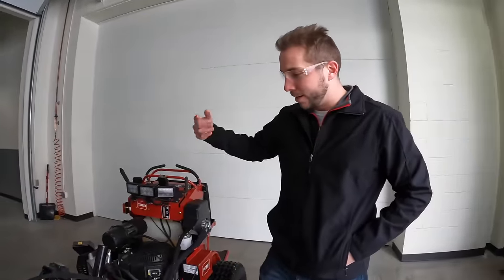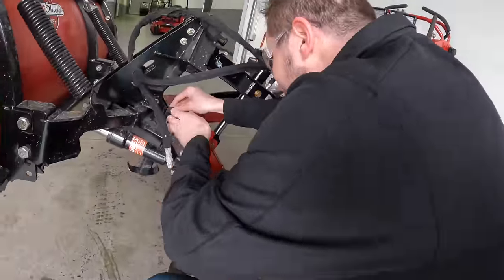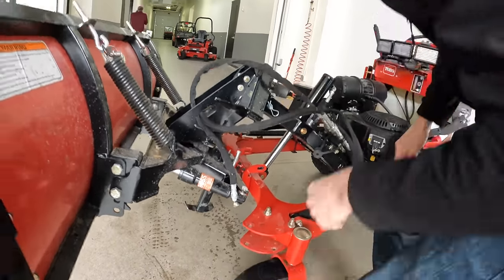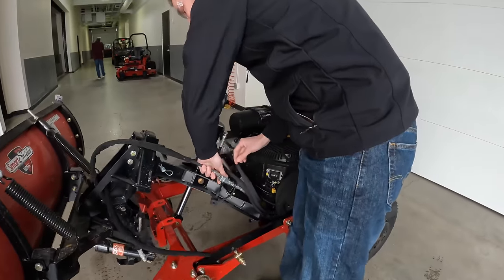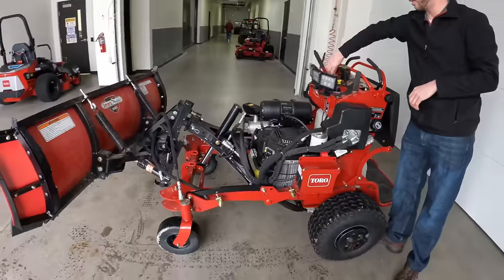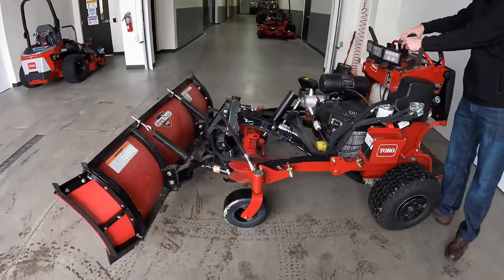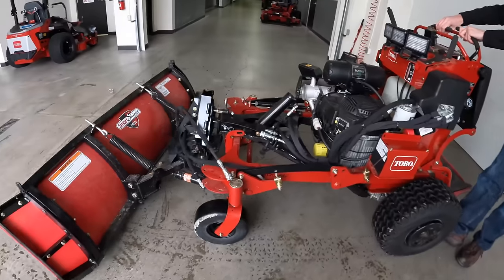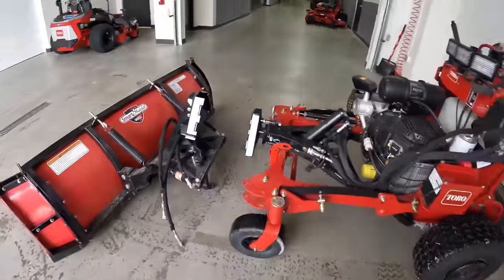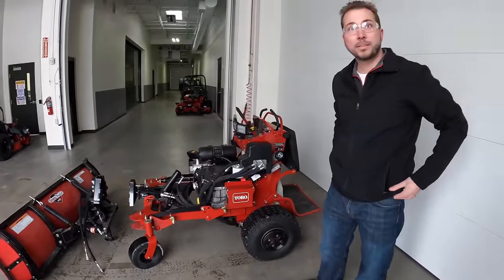What are we looking at? So Jared, our marketing guy, can quick hook up this plow if need be. I just drop that pin there, quick unplug the hydraulics, and do this pin. Okay, so you drop that in 30 seconds.